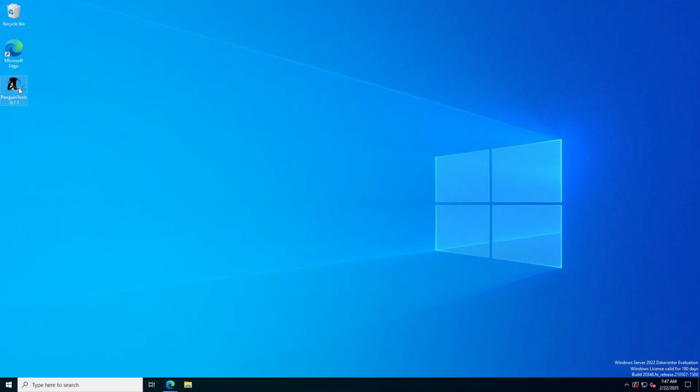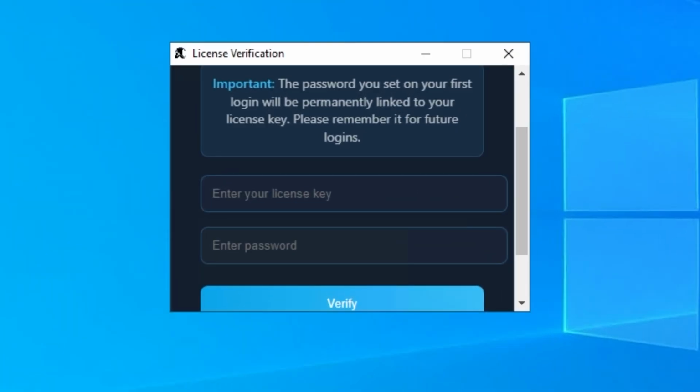First, I'm going to walk you through a step-by-step setup. If you're already experienced with our software, skip to this time frame for the new features and patch notes. Step 1. Setting up your license and software. Once you've downloaded the software, open it, and you'll be prompted to enter a license key.